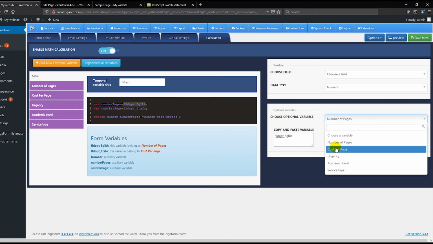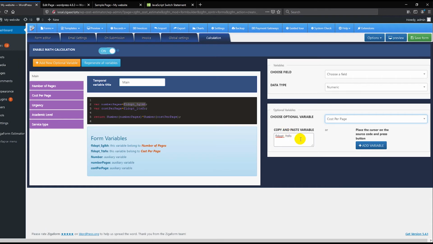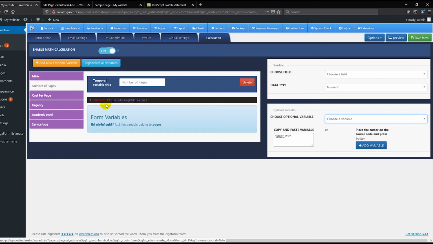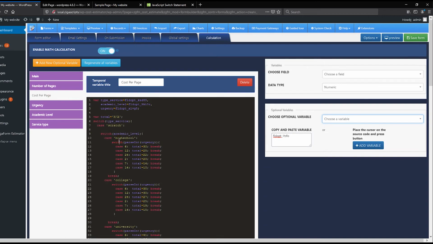And for the cost per page, this variable here is the cost per page variable, with all of this calculation.